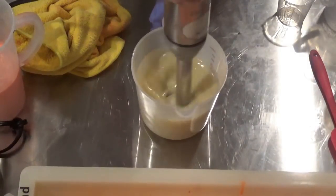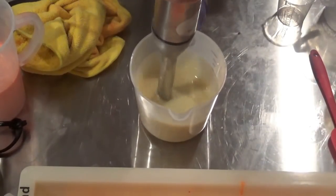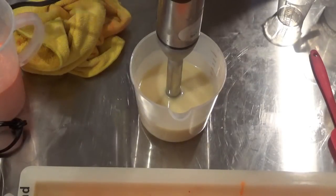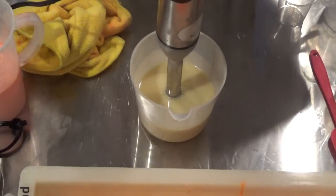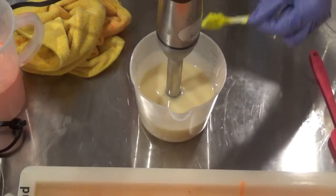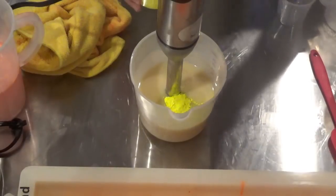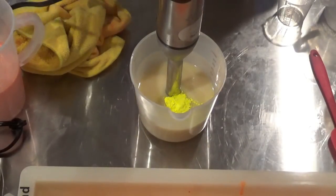And here I am on the third layer, the third batch, as you would call it. And this is definitely the canary yellow. It's a pretty vibrant yellow. It's more of a neon, but it looks really great in the rainbow soap. So again, here I am. This is just the third layer. Three more to go after this.